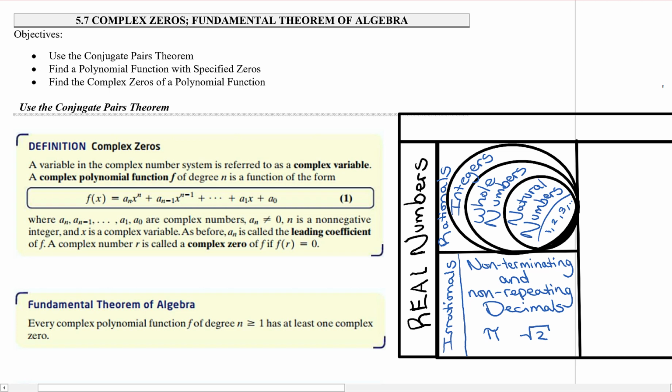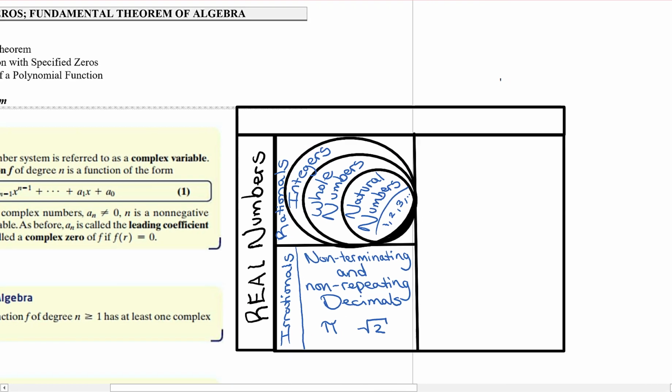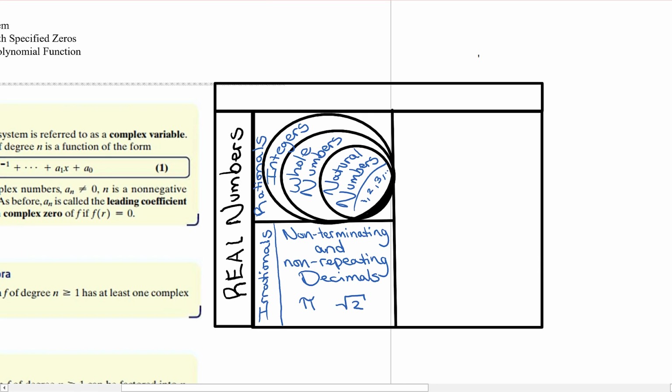Okay? Now, say I were to decide to add on to this number system of the real numbers, and I decided to add some more to it, right? We could actually create a number system where the real numbers is a subset of that number system, and we can call that the complex number system. So the complex number system is made up of, basically, similar to the real numbers, two sets of numbers. It's made up of the real numbers, and it's made up of complex numbers that are not real.